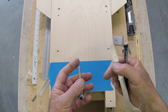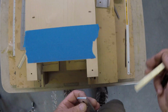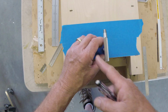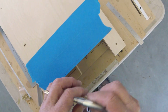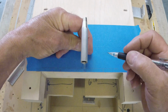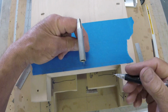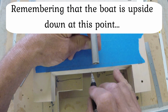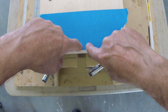How wide is it? You'd think they would make it 1/8 inch, you know, that'd be really, really convenient. Nope, it's slightly more. It is 5/32. I can merely lay it here and mark it. And is it straight? I don't know. Let's set it here, and I'm just doing nothing more than centering it up on that 1/4 inch to left of center mark that I made, and I'm going to mark each side. That's where my actual slot's going to be.